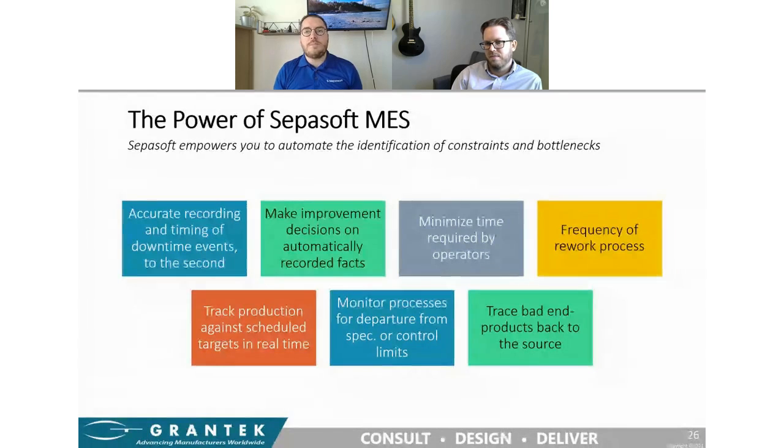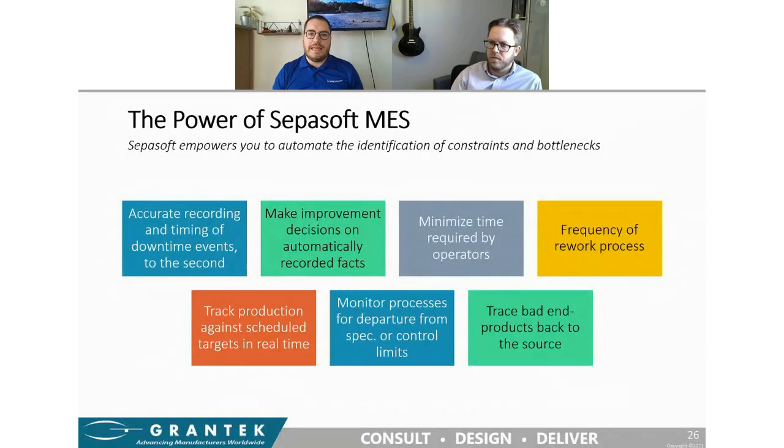What suppliers or equipment produces bad raw ingredients, right? All of these things are things that good automated MES solutions, like we believe Sepasoft is, can help you to expose, can help you to draw out, right? Our software is never going to train an operator, right? It's not going to fix a machine or perform a repair. It's going to tell you where your weaknesses are and help you identify those. So that's what we're really trying to empower you to do: identify those constraints and bottlenecks.